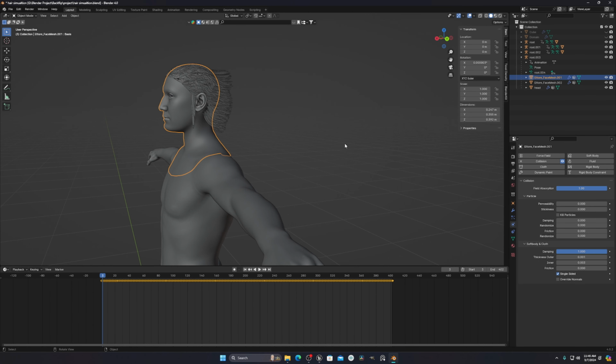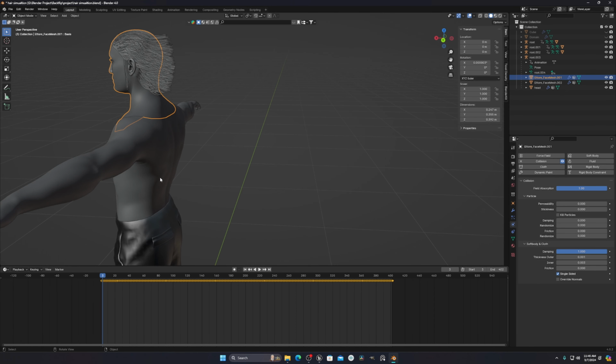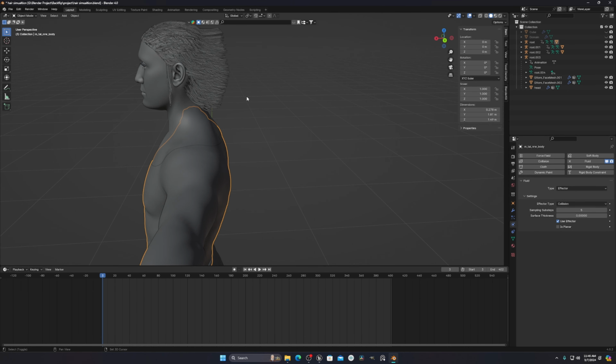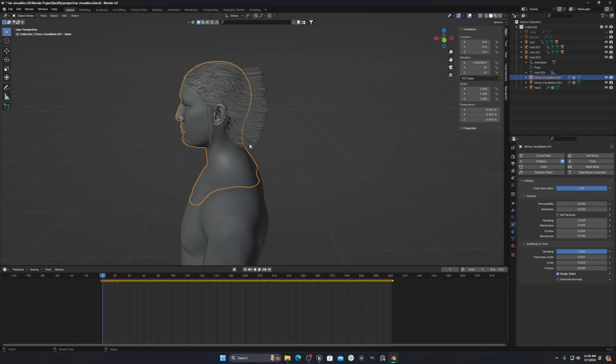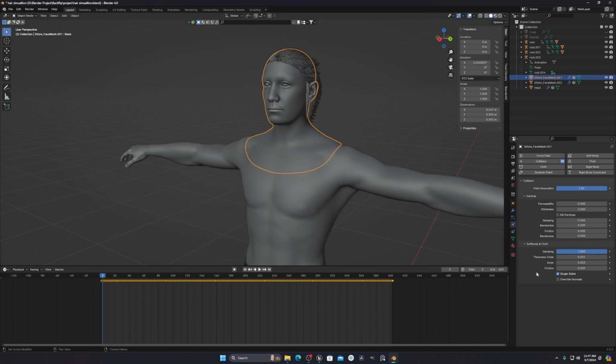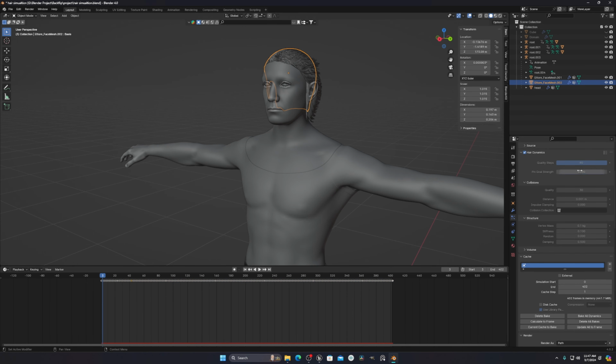And if your hair is longer than this, like if it is touching your body also, you have to give another collision to your body. In my case it was not that long, so I can just leave it like that. After this you have to go to your hair simulation and do hit and trial. Try to bake with 20 samples first and then 15, something like that. If you are getting good results, then you can leave it like that, or you have to increase your quality steps to get a proper simulation.